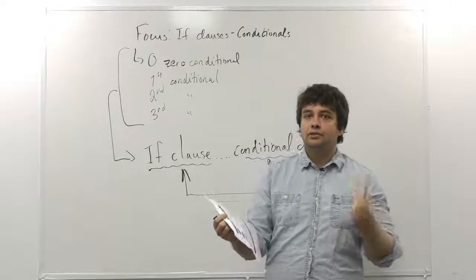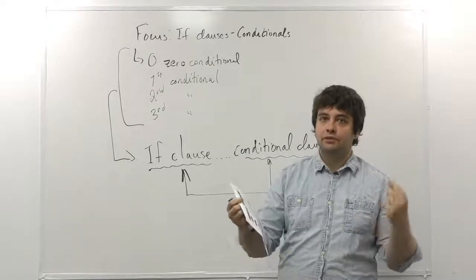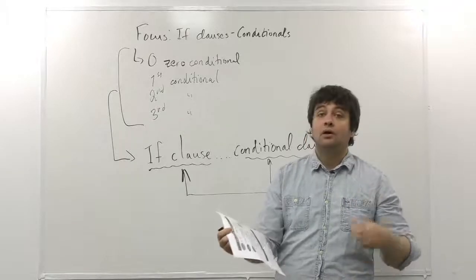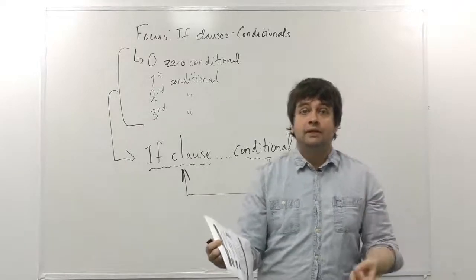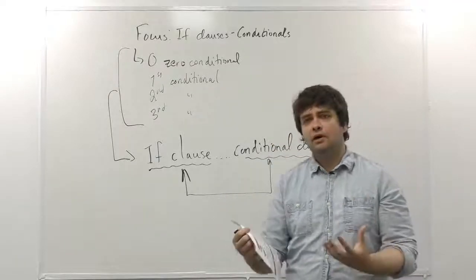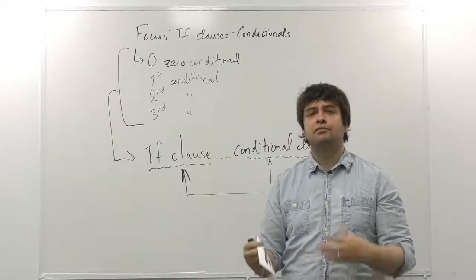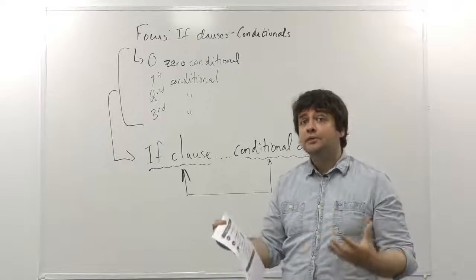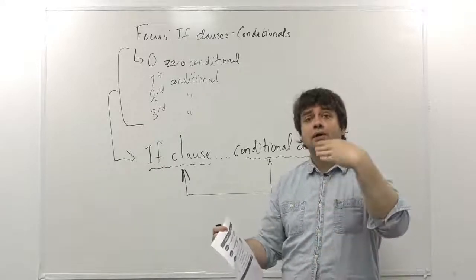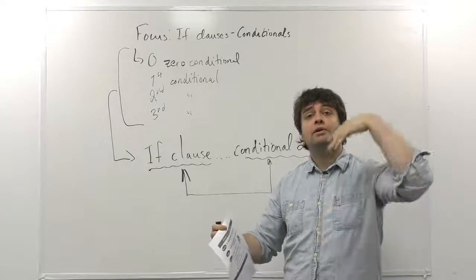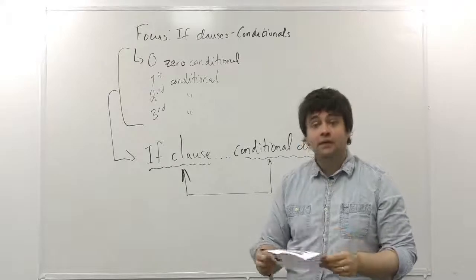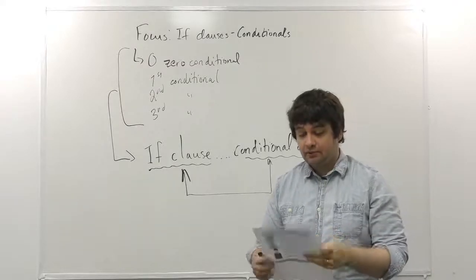Now, when do we use the first conditional? The first conditional is used to talk about possibilities in the present or in the future. So that is why the first conditional is maybe by far the most important conditional and by far the most commonly used conditional. Because when we use this, we're talking about the possibility right now or the possibility of something occurring in the future, right? So let's look at some of our examples here.